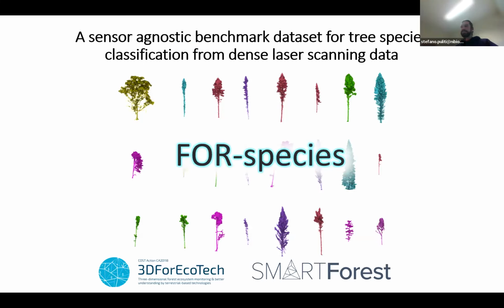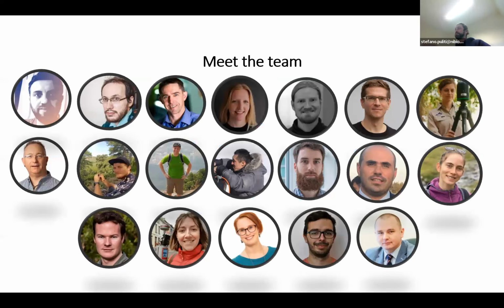And then the tree species effort. Within the 3D Ecotech COST Action and SmartForest, we compiled this data set, with a large number of contributors around Europe, Canada, Australia and the US. Many contributors helped out.